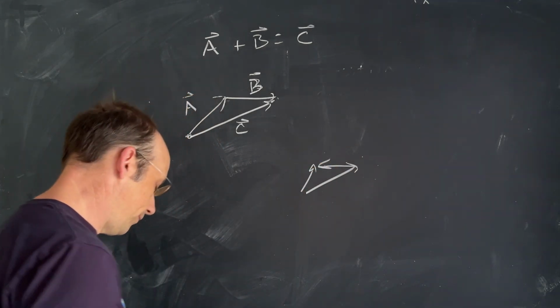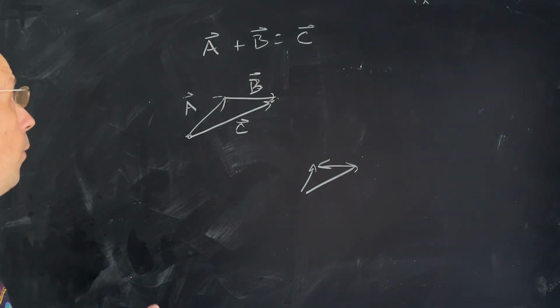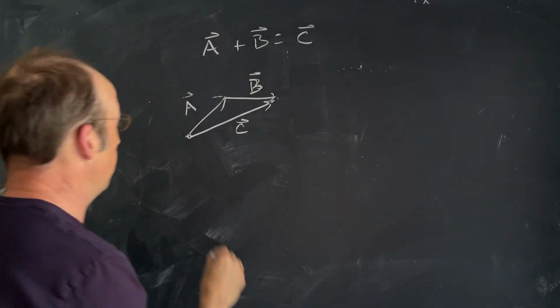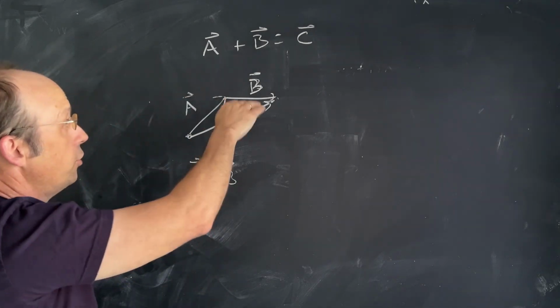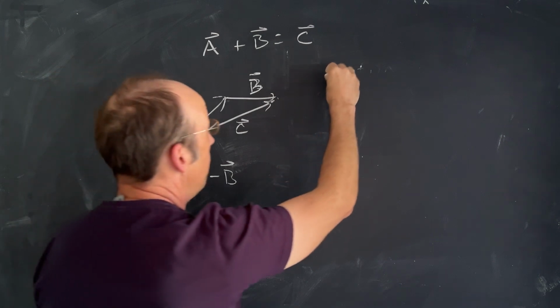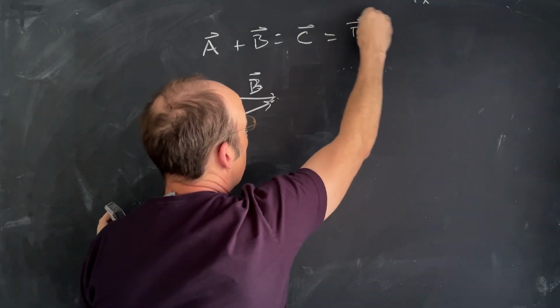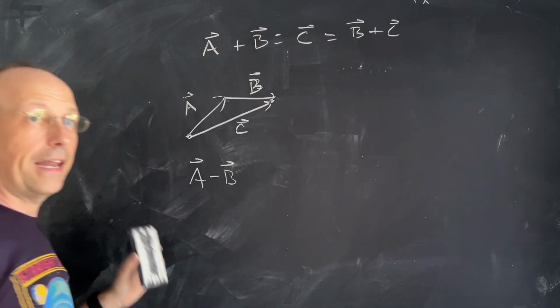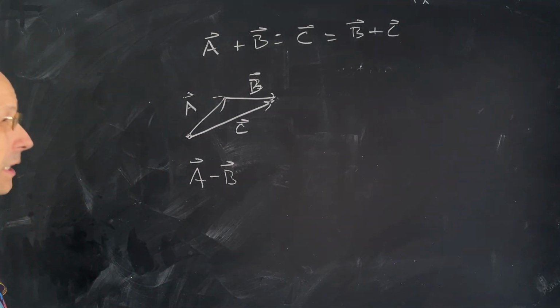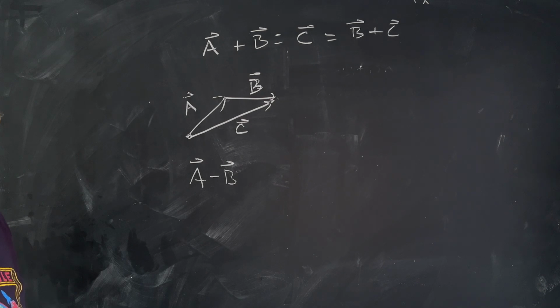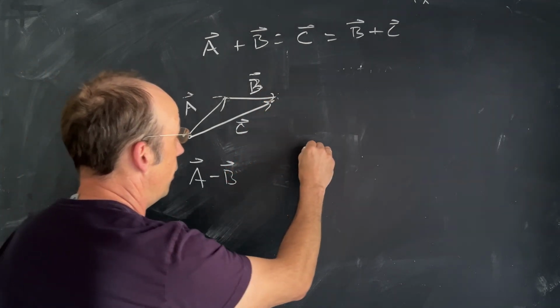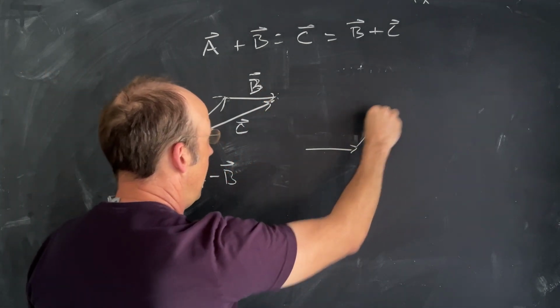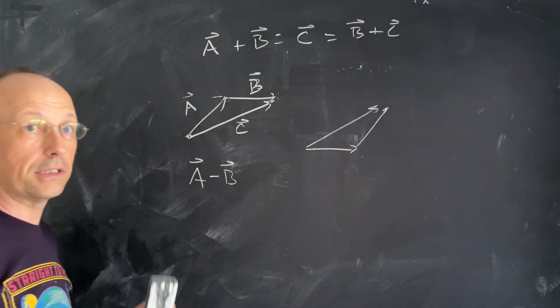Any combination works. Let's also look at how would I subtract these vectors, because that actually comes up too. So let's use those same vectors A minus B. Oh, let me show you this. Actually, A plus B is equal to B plus A. Now you may say, oh, well, that's just obvious. It's not always obvious because these are not just normal numbers, they're vectors. So vector addition does commute. If I go the other way and I take B plus A, so if this is over here, here's B, and then I add A to the end of that, I get C, and you can see those two vectors are the same thing.